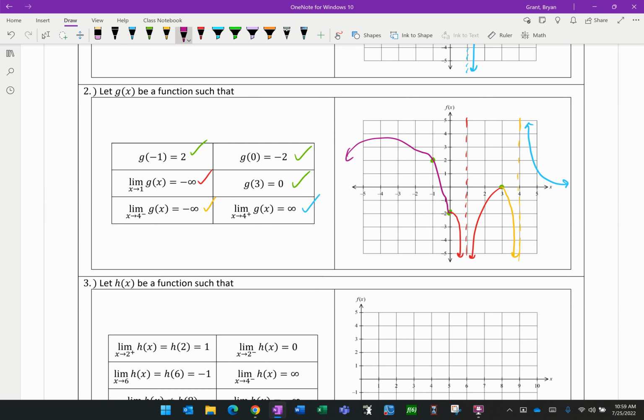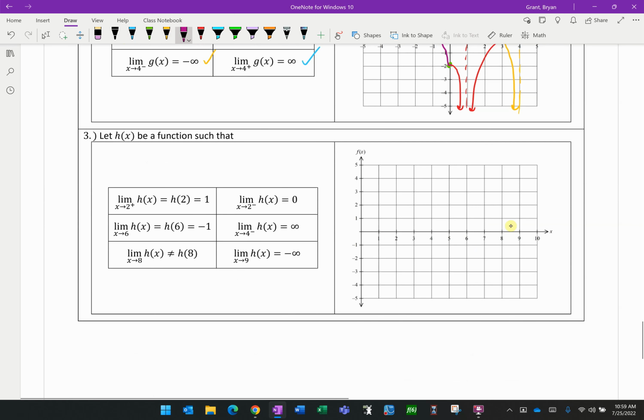Nice. Last one. Different axis, we go all the way out to 10 this time. You can see our x values get larger, and we've got some kind of run-on equal signs here too. The limit as x approaches 2 from the right side is the same as the value at 2, and that should be 1. So 2, 1, and that's as we approach from the right side. I'll just put that little part right there to remind us what's going on. That takes care of this.